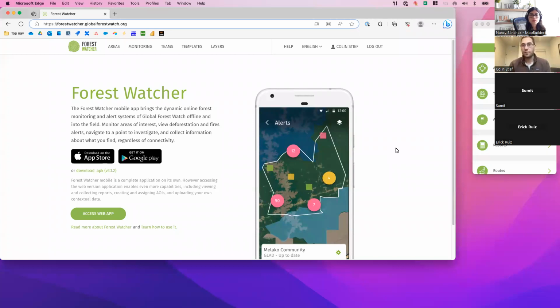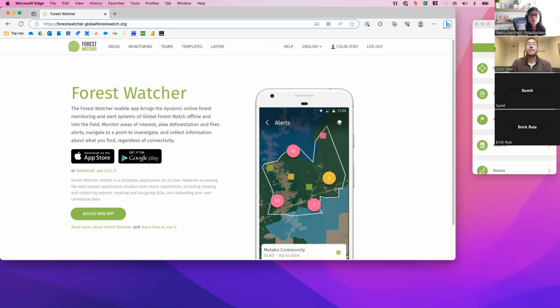Okay, let me know if anybody cannot see my screen, but right now I'm showing the landing page for Forest Watcher web that's in my browser here, and also the home screen of the Forest Watcher mobile application here on the right. So maybe that's the first thing to understand about Forest Watcher. It is both a web application and a mobile application.